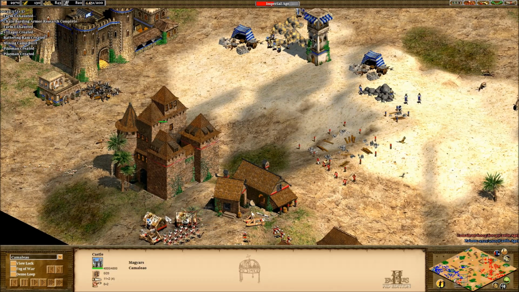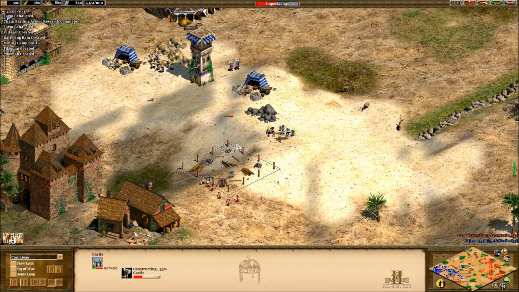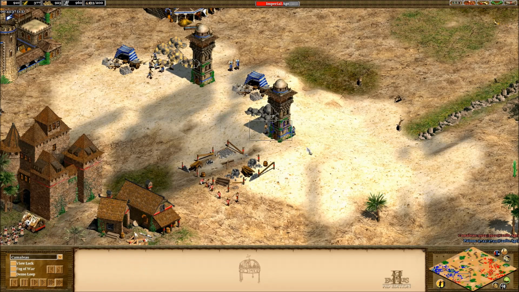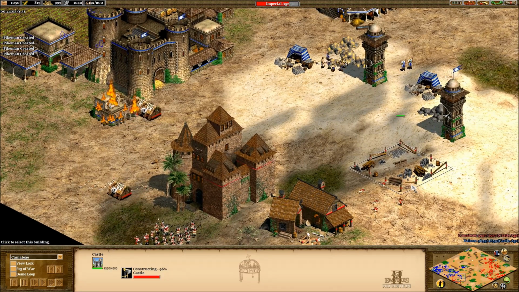Now I'm building battering rams, and I'm trying to put down a second castle. But he's putting down, again, this is a very good reaction from him, a watchtower over here, quickly. This is kind of a race. And he's garrisoning in his villagers, and he's killing my villagers. Effectively. And it stops at 96%.